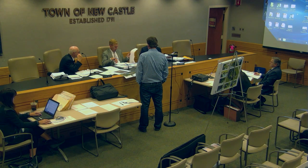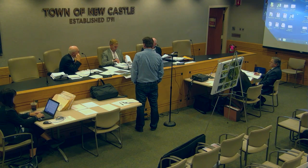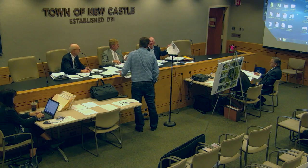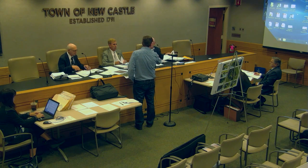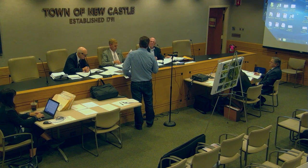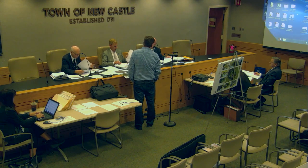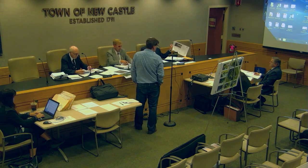I think it should say two things: in the event they want to subdivide or reduce the size of the property in the future. That's the proposal — is that the picture? Correct. The enclosure is then over the pool? That's a retractable enclosure — kind of a glorified pool cover. It's not motorized or electric, it just pushes open and closed. Is that included in the FAR? No, that's not included in the FAR. That's like a pool cover — you wouldn't have to include that in the FAR.